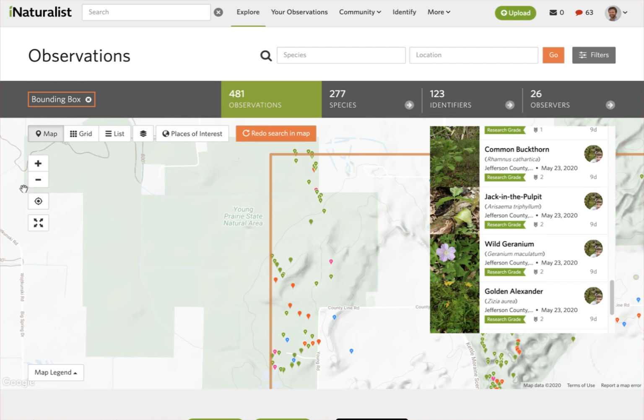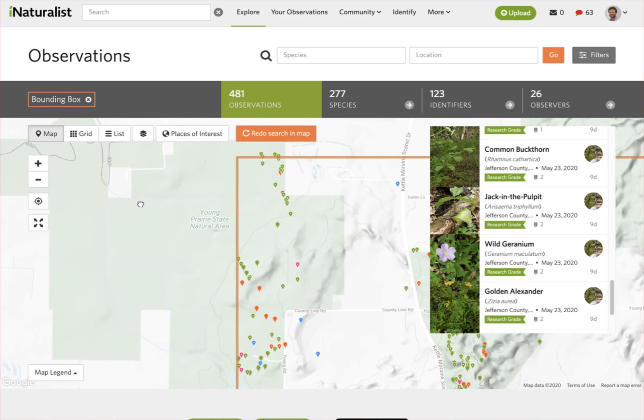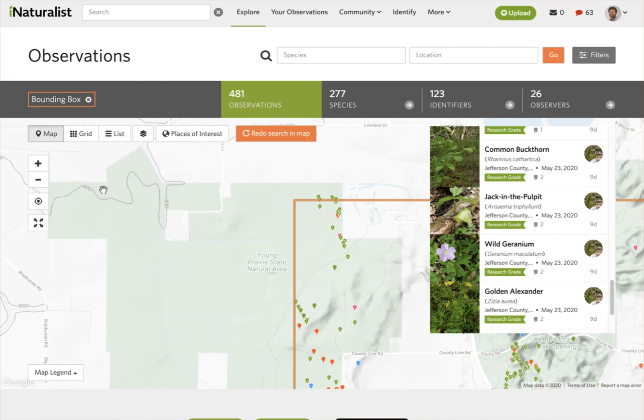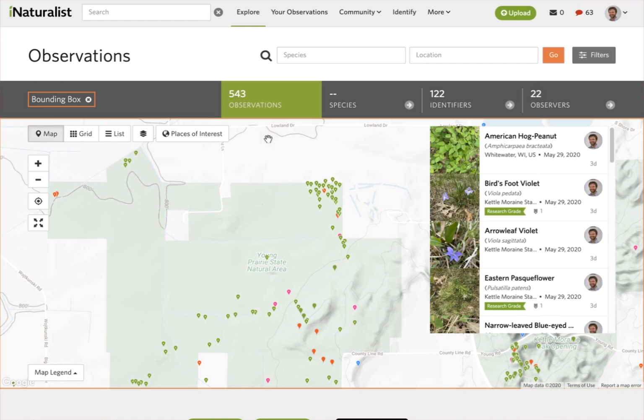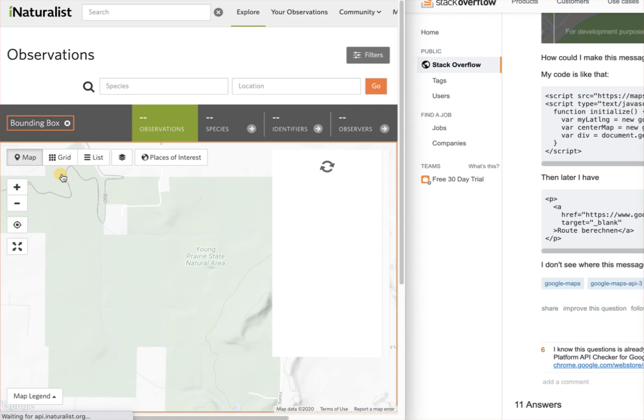I'm actually going to zoom out just a little bit. I'm curious. I've heard that there's a site in here that is a rich prairie, and I'm not sure exactly where it is. So I'm going to take my chances and see if there's a species that's a little more rare and exciting in this location. I'll try to pinch this in and see if that gets me anything. Redo search.